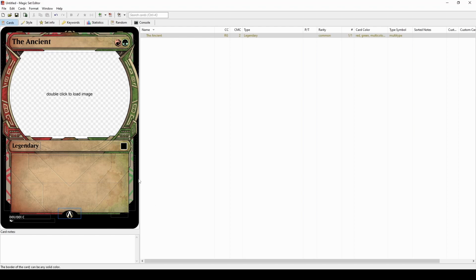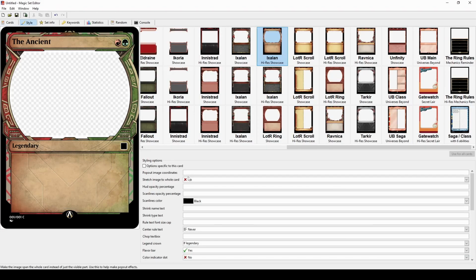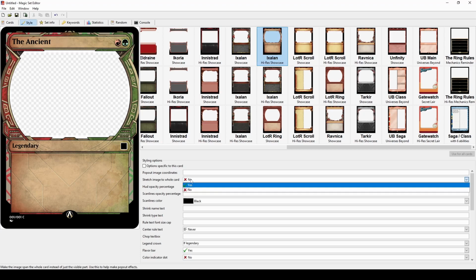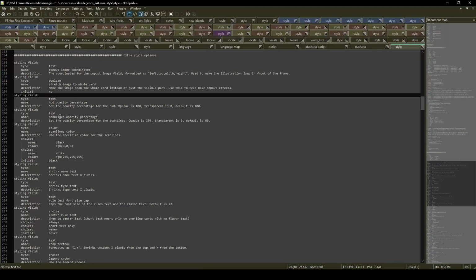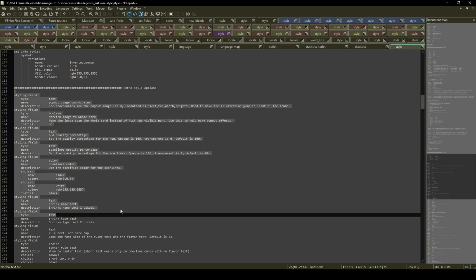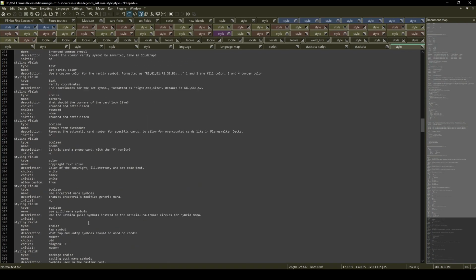I want the user to be able to change this motif and also replace it with the card illustration if they want to, and also possibly disable the motif background. So to give them all these choices, we're going to add styling fields, which are basically choice drop-downs that will appear here. So in the style file, they're right here just before the main fields.